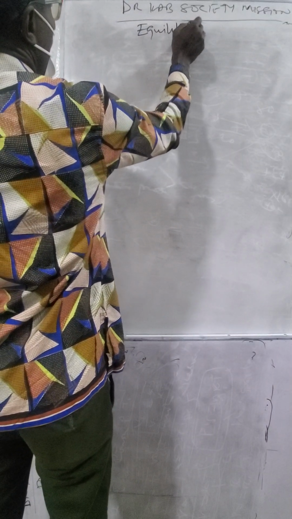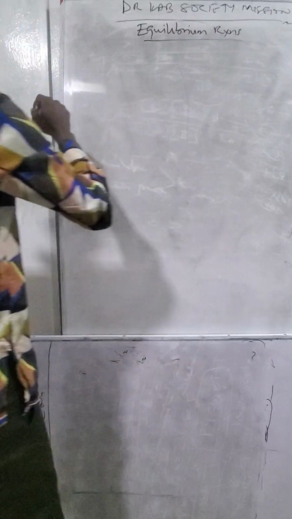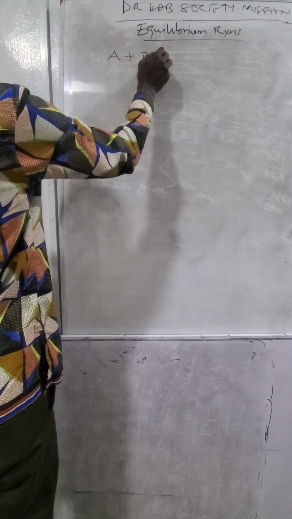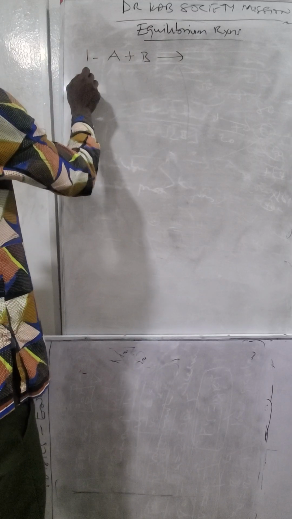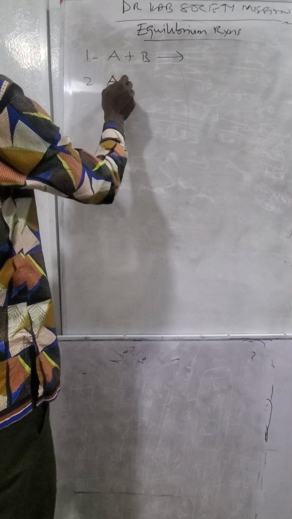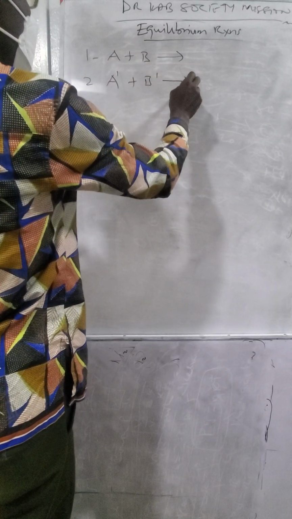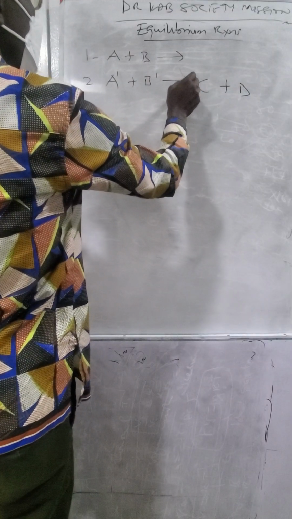Right, so let's come back to equilibrium reactions. Okay, so we have A combining with B. A is a chemical reacting with B. Now that is the first part. By the second part, part of A will be gone, part of B will be gone, and then we have what? C and D forming, let's say 2C here.